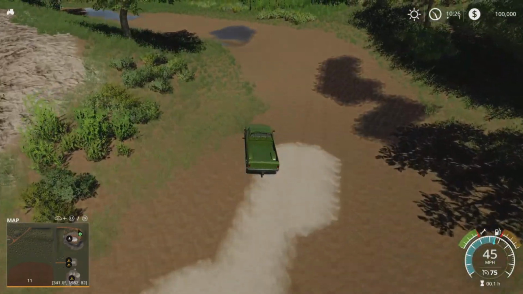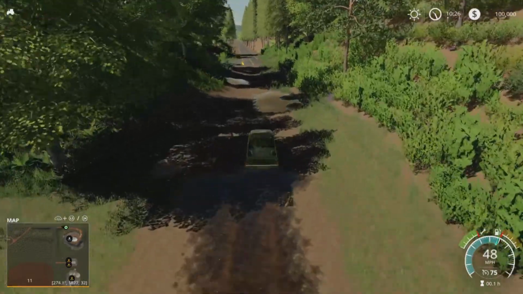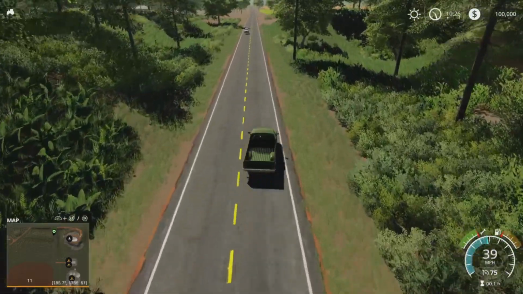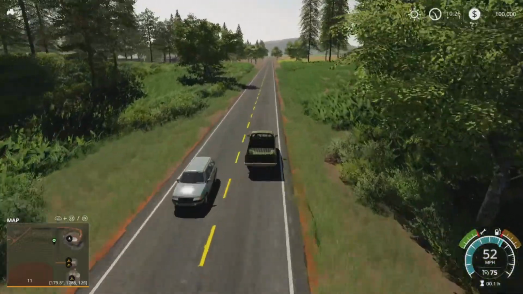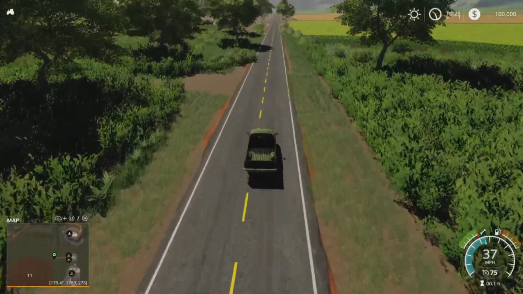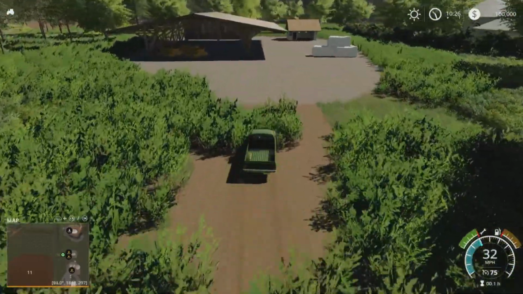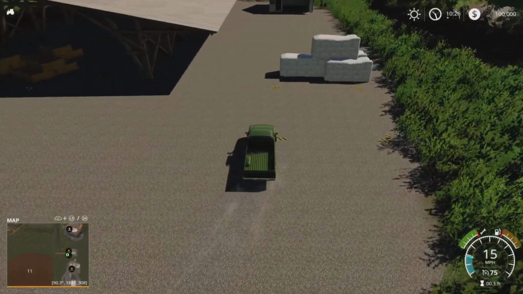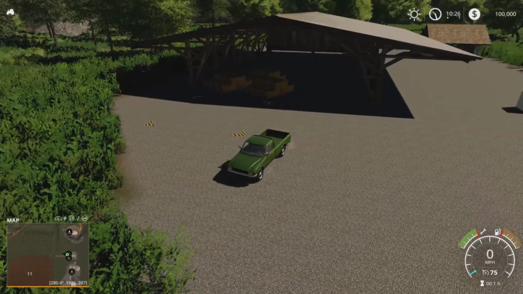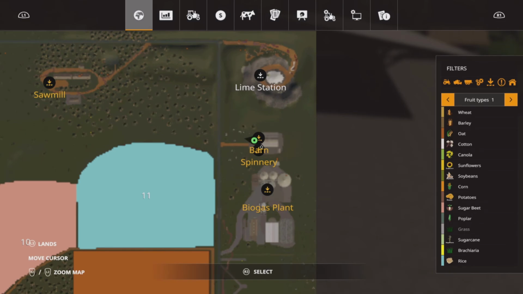Then we'll head back out onto the main road, down to two more sale points, which I think is barn and spinnery. Now I almost missed this turn, and if you weren't looking at the mini map, I mean it's there, but then it goes all overgrown, look. So you've got to kind of drive through the bushes. So spinnery to our right for your cotton and your wool, and then just in front of us our bale sale point, just like so. So come out the sawmill, lime station, down, barn, spinnery.